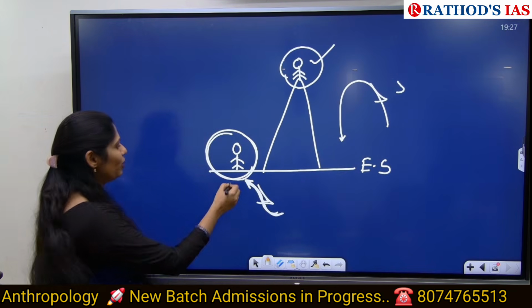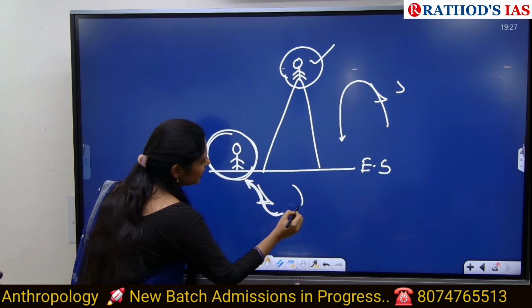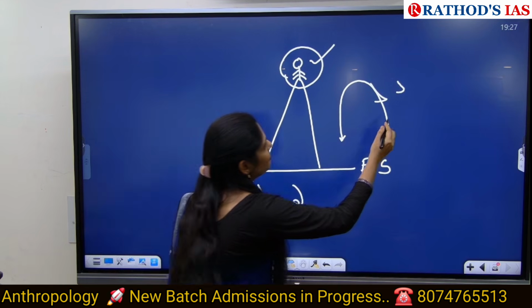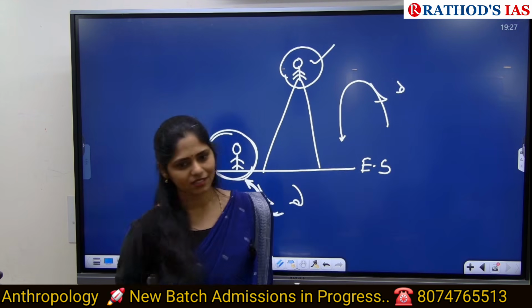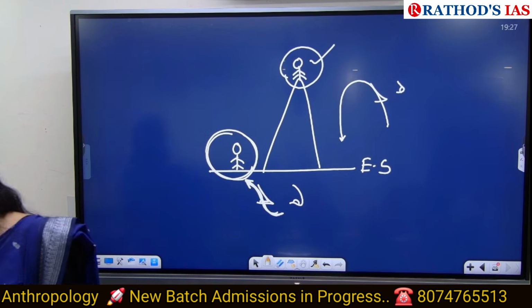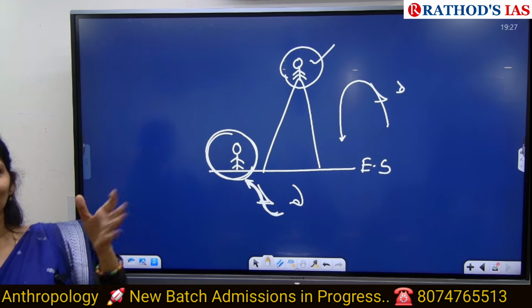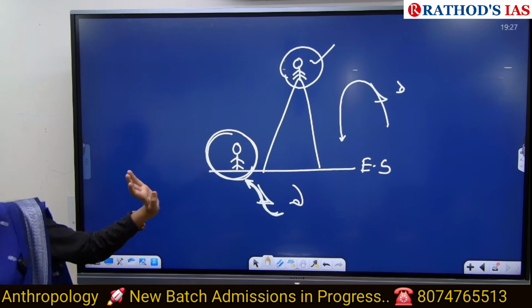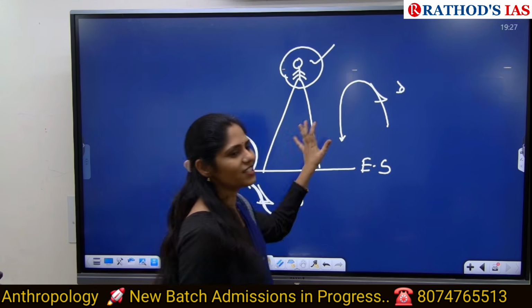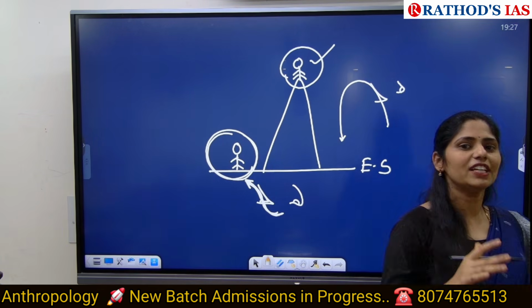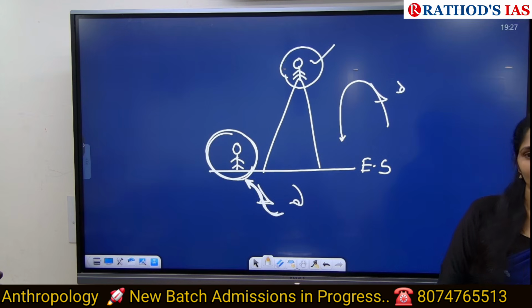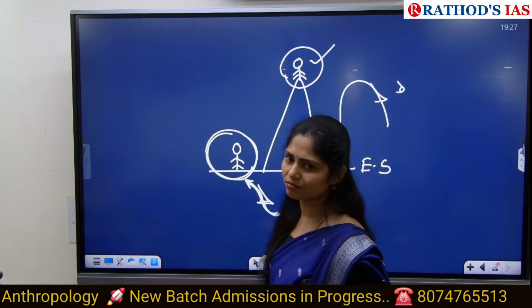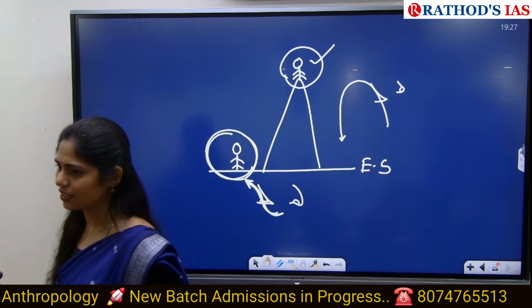And even people who are living here, the nostrils will be inside. And for these people, nostrils will be there outside. It looks like this. When we see the face, we see two holes. I'll show images in our class. So this is the thing. So everything is not related to genetics. Even the place you are living is also important.